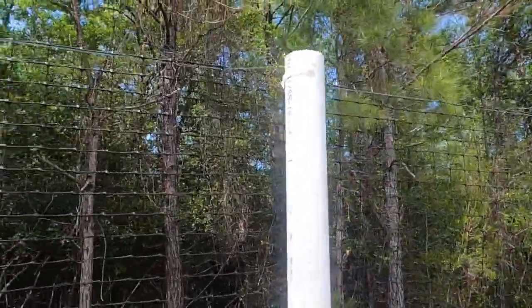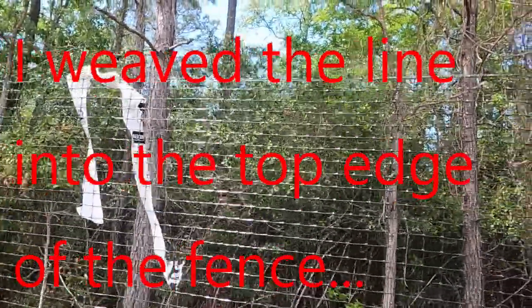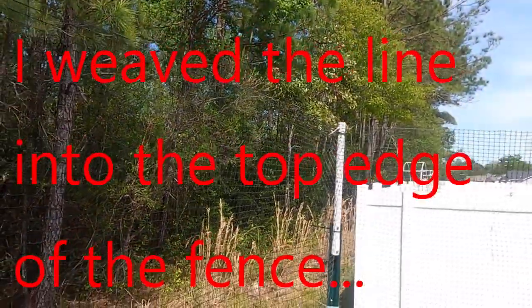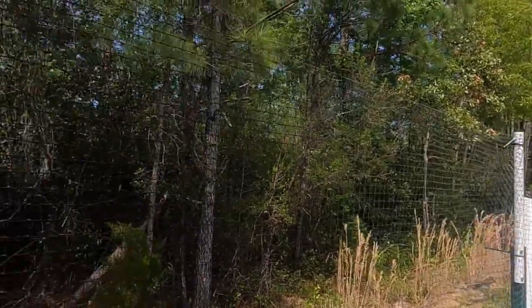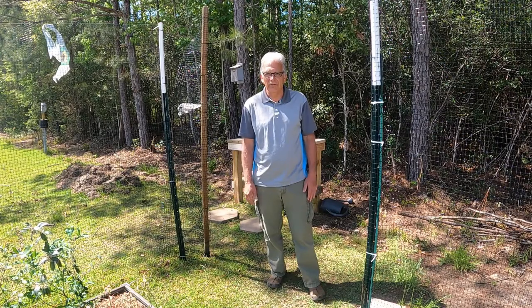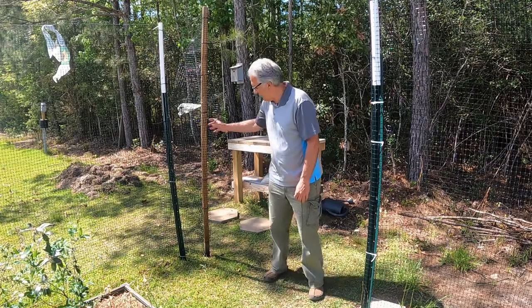And then the final thing I did was I actually ran some monofilament line completely across the top from one post to the next, and this tended to hold up that upper edge of the polypropylene just to make it look a little better across the top. Now you're probably wondering, how do you get in and out of this place? Well, I made this super simple gate.